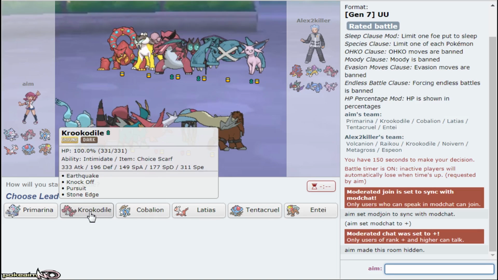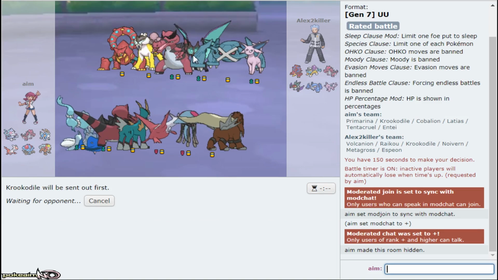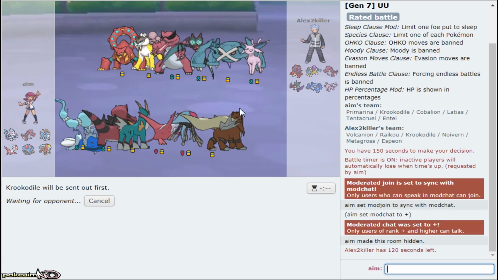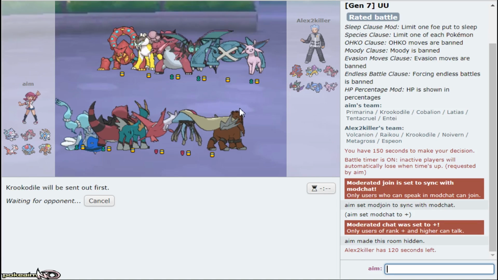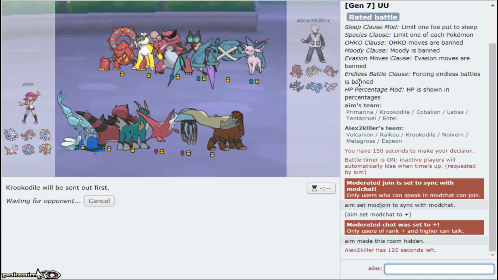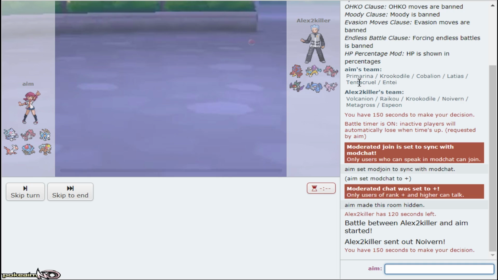Raikou is annoying as a lead. I think that Crocodile deals with pretty much every lead outside. This mon, Noivern, actually destroys me. If I can get up rocks and get rid of Entei, Extreme Speed 2 KOs every mon on this team. Oh, well, maybe with rocks up, Volcanion might be a little iffy. It should be close. We'll see.